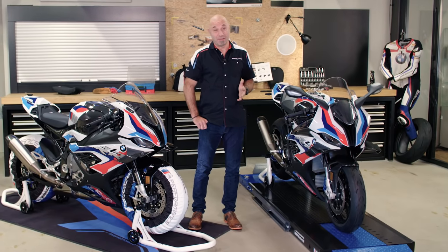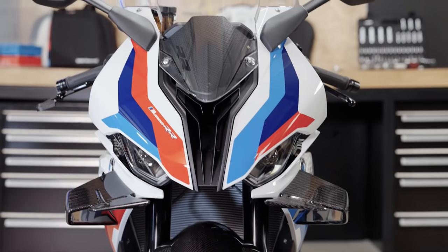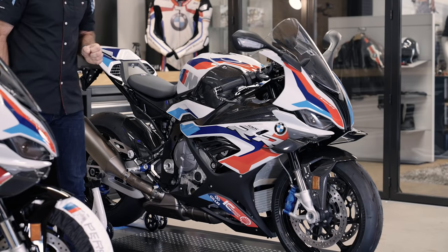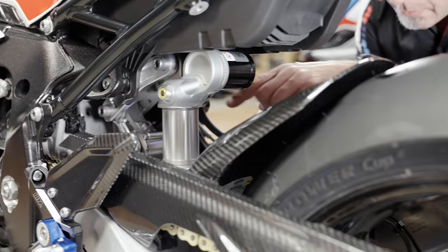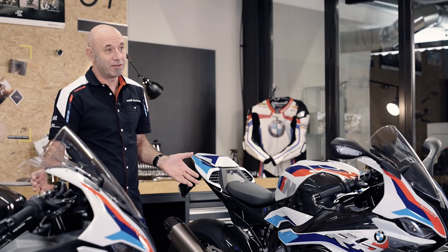The M RR has a new chassis, and all these changes are for more performance on the racetrack. Caster length is now 101.4 millimeters, 7 millimeters more than the RR. Offset 26.5 millimeters, 3 millimeters less. Steering angle 66.2 degrees, 0.7 degrees less. Swing arm length 680.3 millimeters, 50 millimeters longer than the double R. Wheelbase 1,457 millimeters, and seat height 832 millimeters — the perfect ergonomics to be a winner on the racetrack. We also have the M chassis kit: minus 2, minus 1, 0, plus 1, plus 2 millimeters, plus a new threaded rod with eccentric — very easy to adjust. Rear height 6 millimeters new, and a new spring with 100 Newton per millimeter travel. Perfect chassis — go on the track and win.